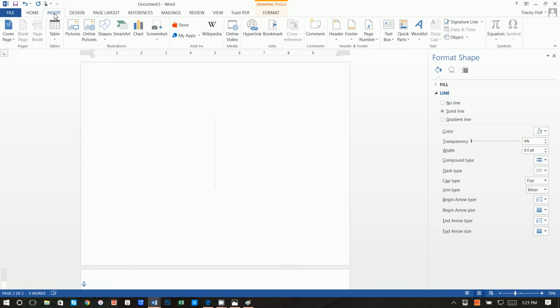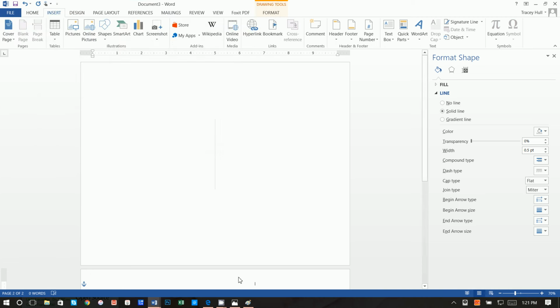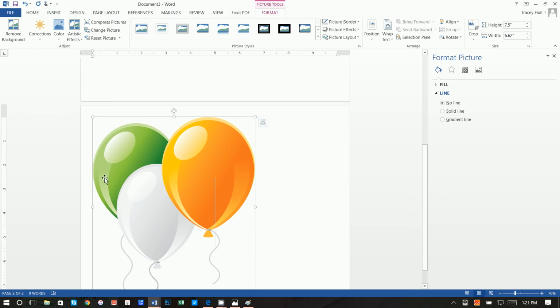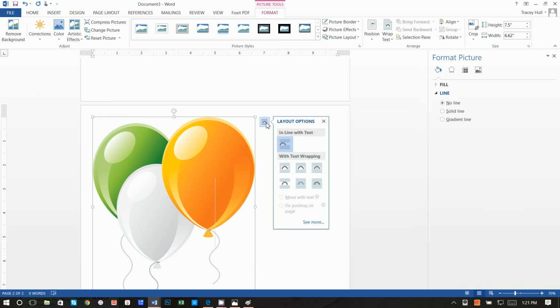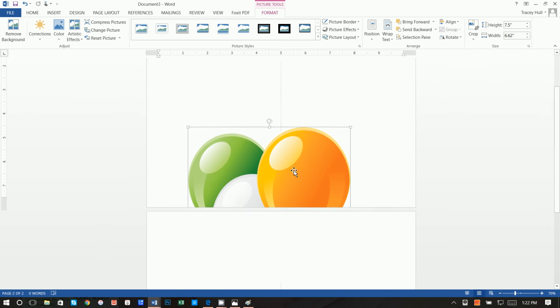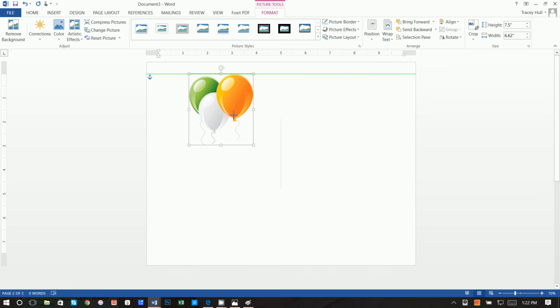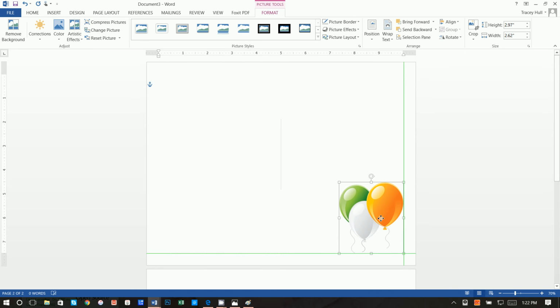And what we want to do is insert picture and insert balloons. Okay. Now, if I try to move this, I can't. So what I want to do is click on the layout options and click in front of text. Once I move this to in front of text, I am able to very easily move this image around. And I obviously want to make this much smaller. And I want to put this right over here.